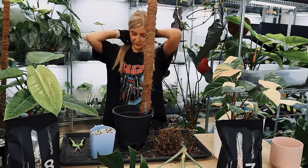Lovely big roots. I should have taken a photograph. I'm very sorry. But I will allow you to see it whenever I repot this, basically, because this is sat a little bit high for me. I don't know what's going to realistically happen here. I mean, it's trying to grow up at the minute, so giving it a bit of time to see what it does. But how sexy is that? How sexy is that? That is so nice.